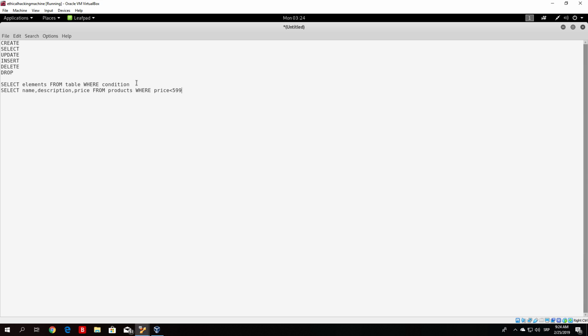This is a basic database query for a website that would possibly be some kind of online shop. So we select the name of the product that we are searching for, the description of that product, and the price of that product from all of the products where the price is less than $5.99. And then once the user selects that somewhere, the server prints back all of the responses that are below $5.99 and that have name, description, and price with them.